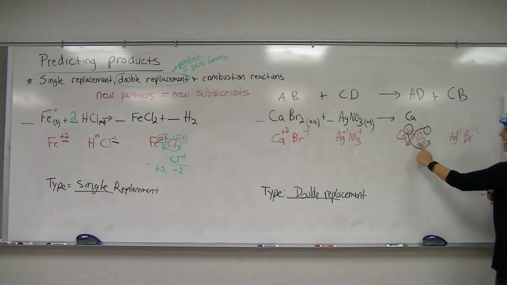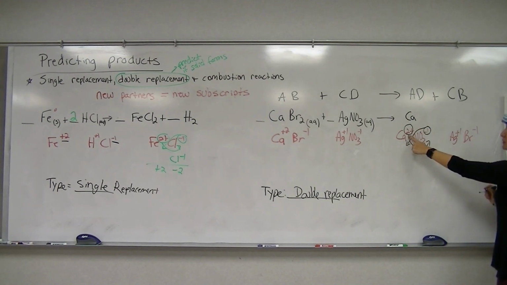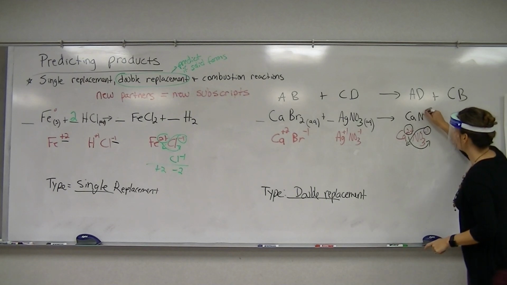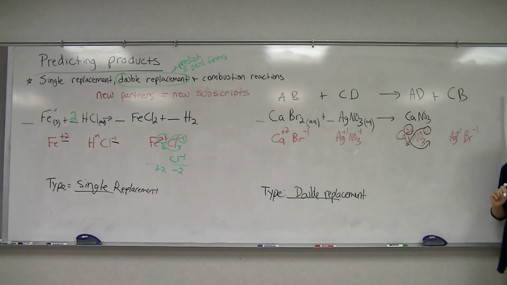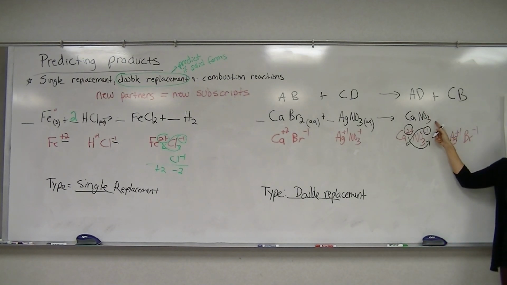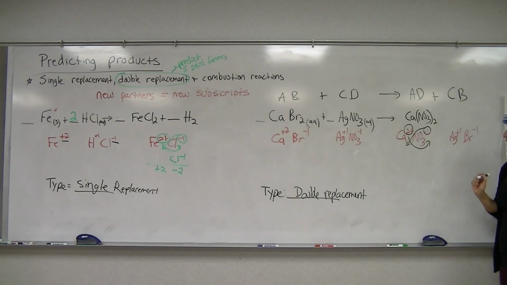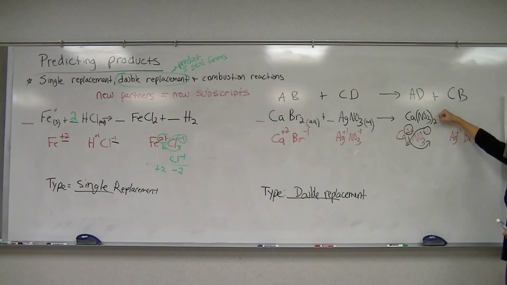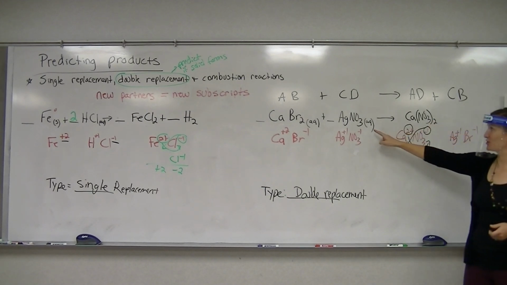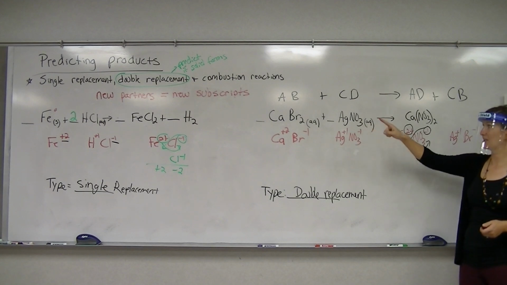So that means I'm going to need 1 calcium, so Ca, just with the 1, you don't have to write it. And then the NO3, I'm going to have 2 of them. So when I write the NO3 and I have 2 of them, it's a polyatomic, so what do I have to make sure to do? Parentheses. So parentheses and then the 2. Otherwise, it's going to look like I have 32 oxygens. So this is one of my new products. Notice there are different subscripts than there are over here because we have new partners.